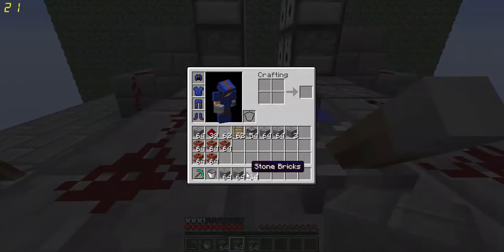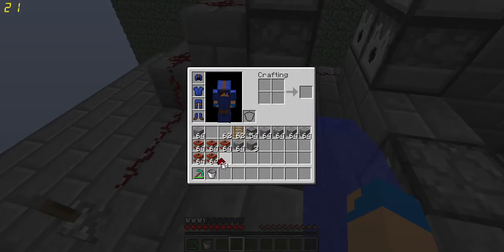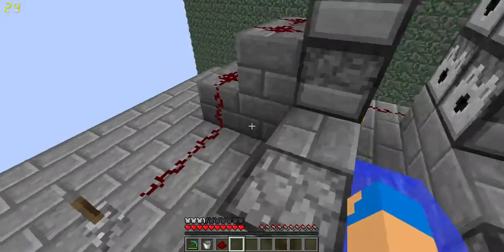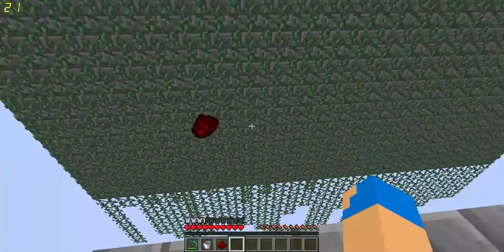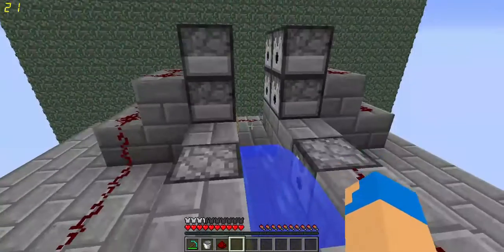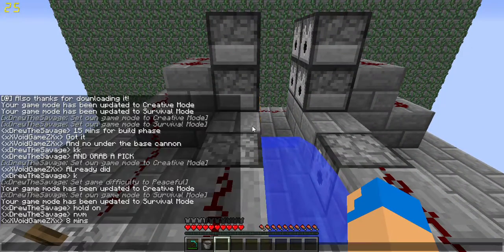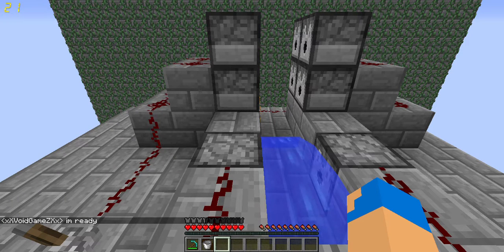I could just decrease it to whatever speed I want. Like, if I want 1, I'm just gonna break that, and then boom. I have 1 power. Which might be a good one for the wall. But 2 is still okay. I'm ready. I don't know how long 15 minutes will be, but I'm just gonna go 4 minutes left.